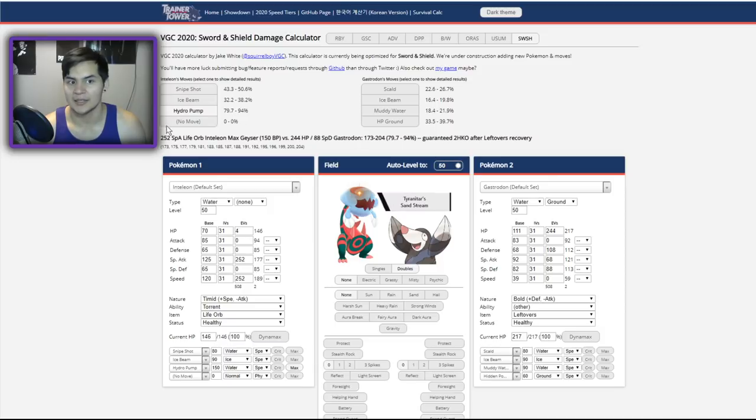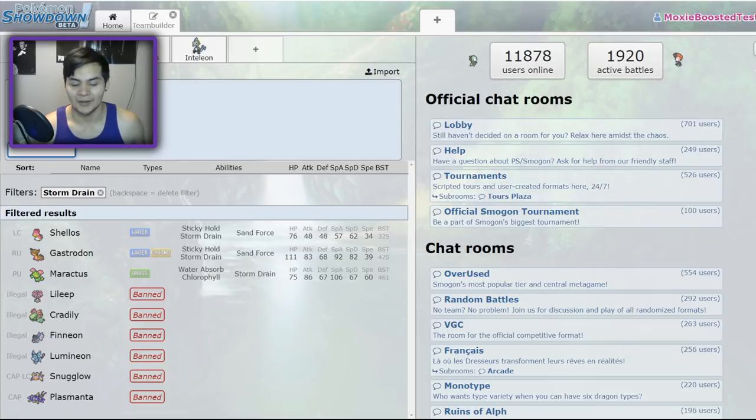Like, yeah, maxing it's going to be the same damage, but this is the thing, Timid Inteleon has a clean two-shot on Gastrodon, and if it takes any kind of chip damage, it's basically already dead. Not only that, but you don't even have to target the Gastrodon. Once you're Dynamaxed, Gastrodon isn't a threat to Inteleon, you just have to hit whatever's next to it. I love this. Inteleon ignoring this thing's ability is so huge. It's so cool. I was always a big fan of Inteleon. I really don't have much more to say about it. Yeah, Inteleon's a great Pokemon, guys.